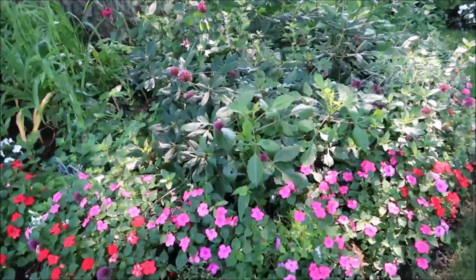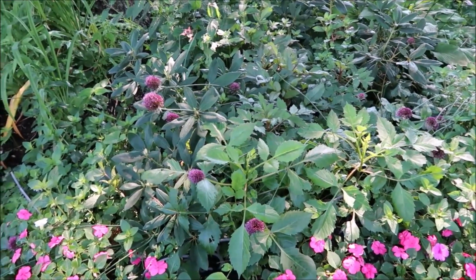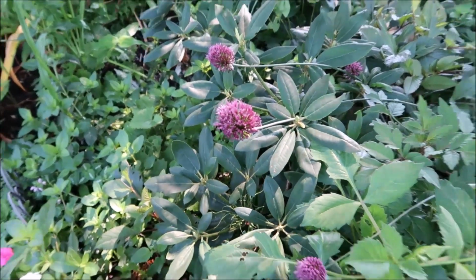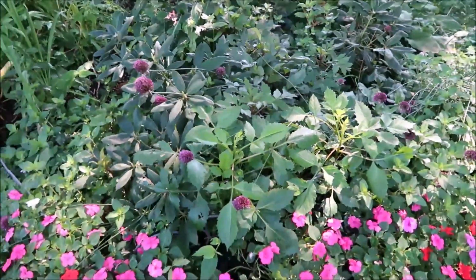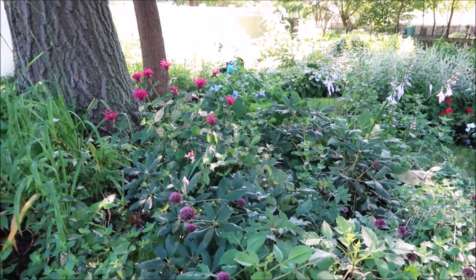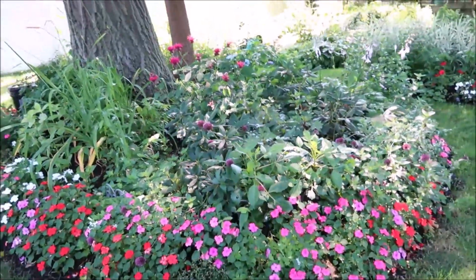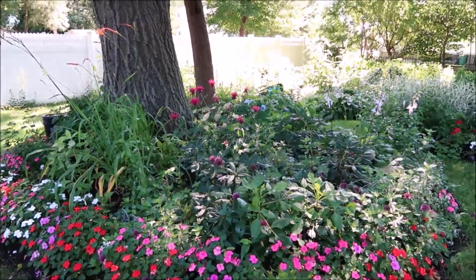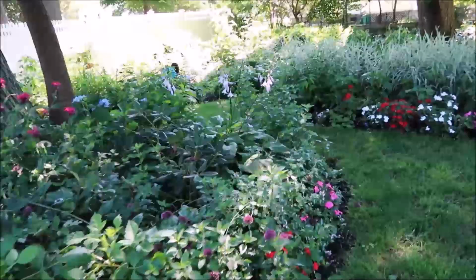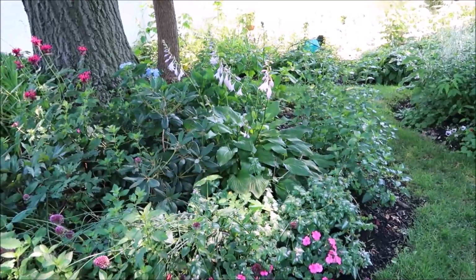We have here my dahlias that I planted in, and also the alliums, these alliums here. They're called drumstick alliums, and they're now in place. But then also, to give the garden some height, I've added the bee balm here, and so that's giving it some height, as well as the daylilies, which are now finished. But then we also have the flowers of the hosta, which are also providing a little height in this garden.